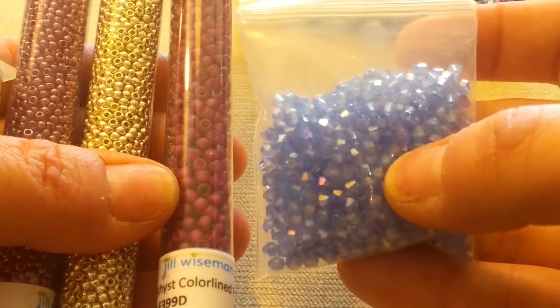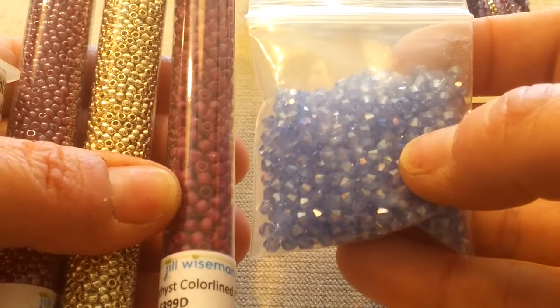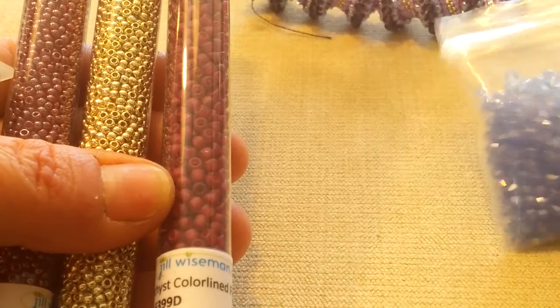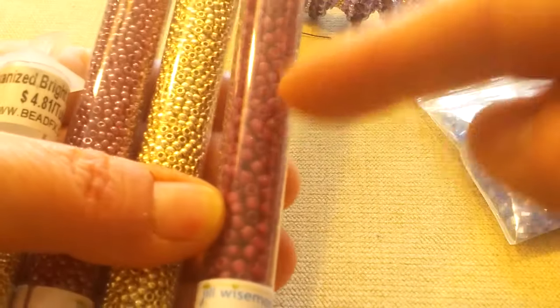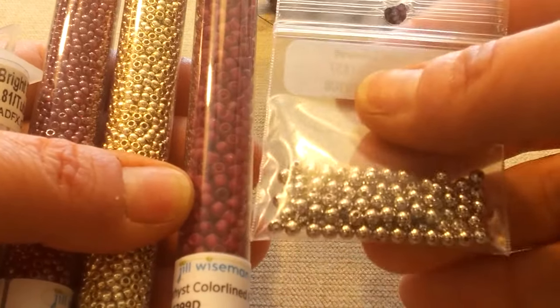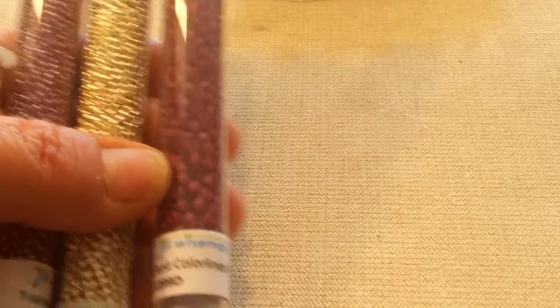So this one is a 3 millimeter. You can use a 4 millimeter also. Now also what I want to show you, if you don't want to use crystals, you can stick with this and don't add the crystal, or you can use a round. You can use whatever you want, okay? So those are the beads you are going to be using.